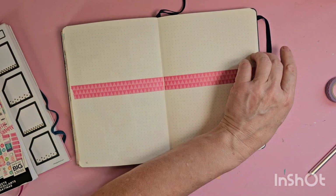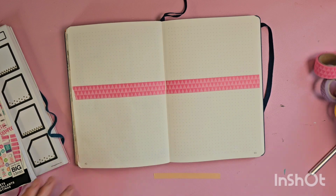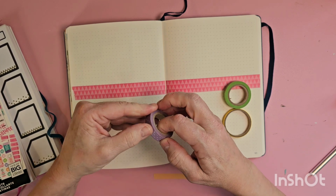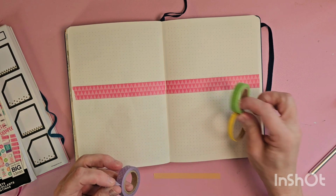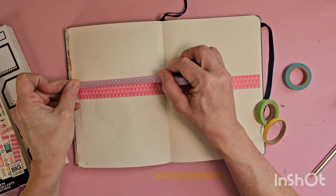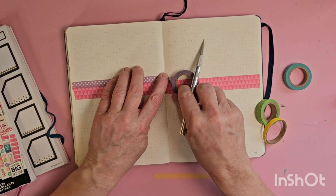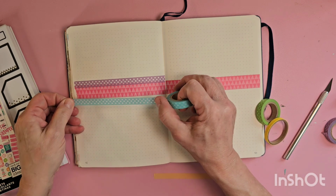Why not? Sounds good to me. And I'm a little short over there, but oh well. So I have more washi. And let's see what we're going to do with this. If I can find where the end is. How many more do I have? I have two. I should get another color. Let's bring in this one, because we are going to layer a little bit over here. Gosh, I need to stop being short. And then put this here. Okay, there we go now.